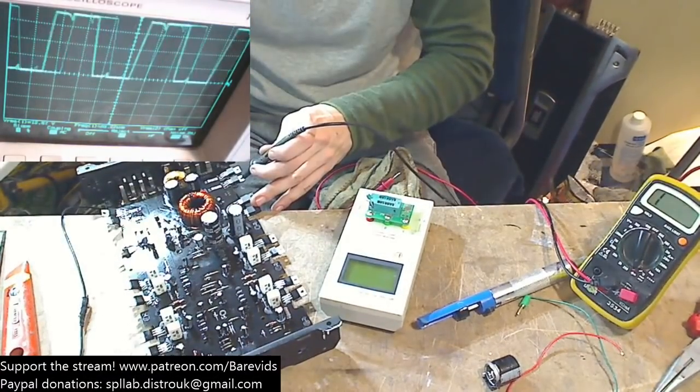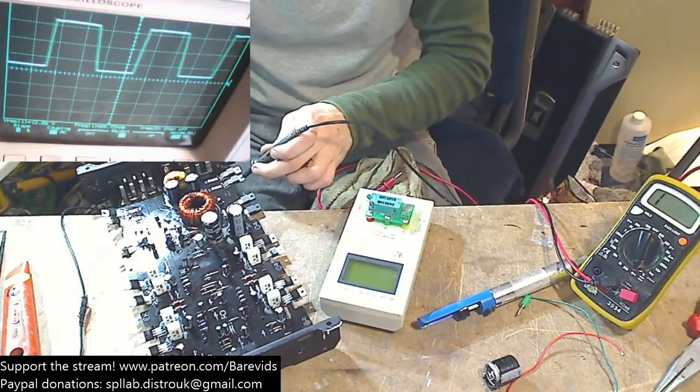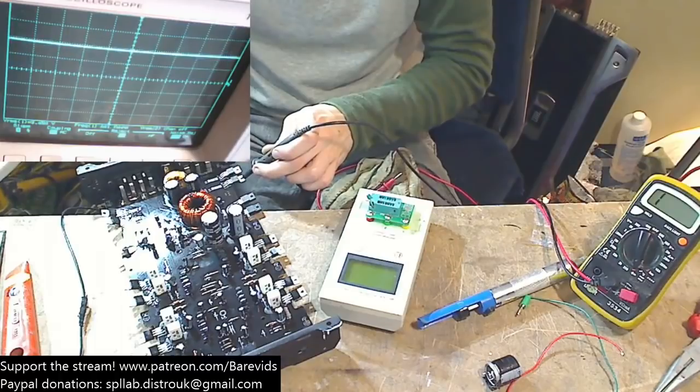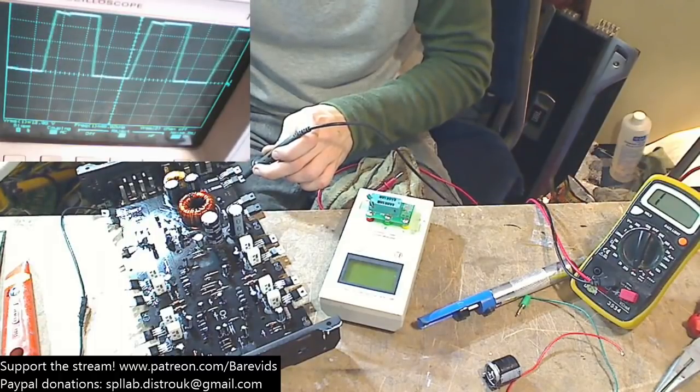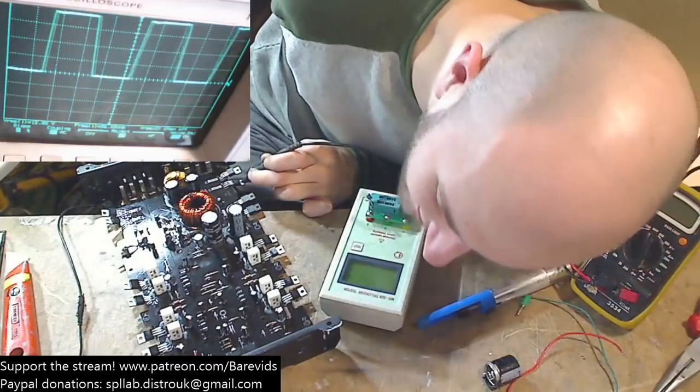Let's apply some power, and as you can see there, the amplifier works fine. So we've got a good power supply wave there. That looks pretty good. Yep, nice. Looking good. And the LED for the power should come on the amplifier. Yes, we have a green light on the amplifier.